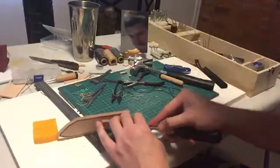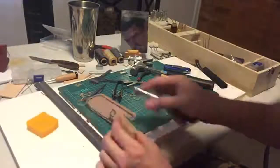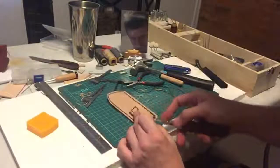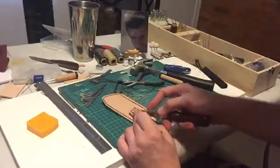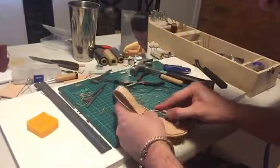Not that people sit there stroking their leather sheath, but if you can make it feel nicer in the hand, why not? That's what I do on all of my work.